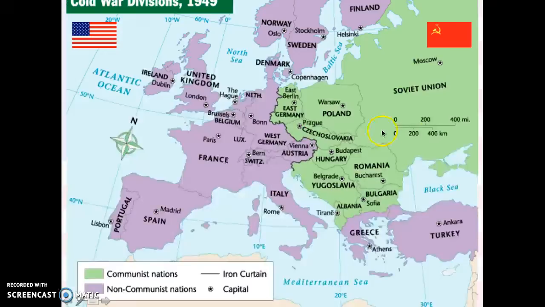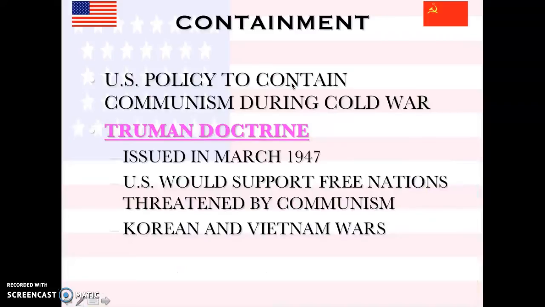Okay, so you can see here, we have countries lining up, it almost looks like another world war. All of these countries are communist, all these countries are non-communist, and here we are on this same line, just like World War I and World War II, fighting the same sort of thing, except there's no actual fighting in this, okay? This right here, the division between communist and non-communist, is what we call the Iron Curtain.